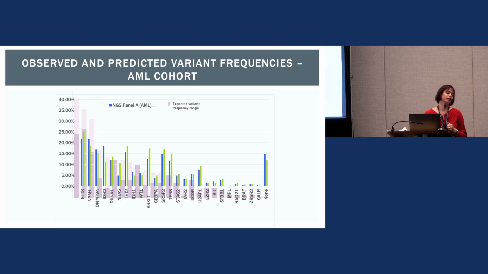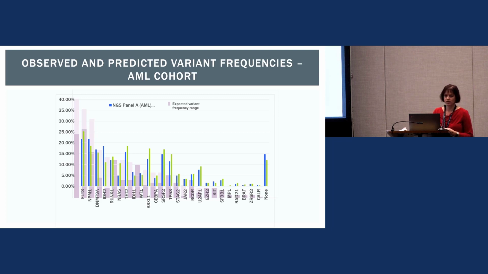In general, what you were supposed to be seeing is that the frequencies of what we were seeing in these patients coincided in general with what we expected from the literature. Our FLT3 and NPM1 mutations were a little bit low, but we also do those by single analyte testing, and compared to the previous platform that we were using, that was also low. So we think there's something happening perhaps in our population where those are a little bit lower than we would expect, but it is still in the normal range.